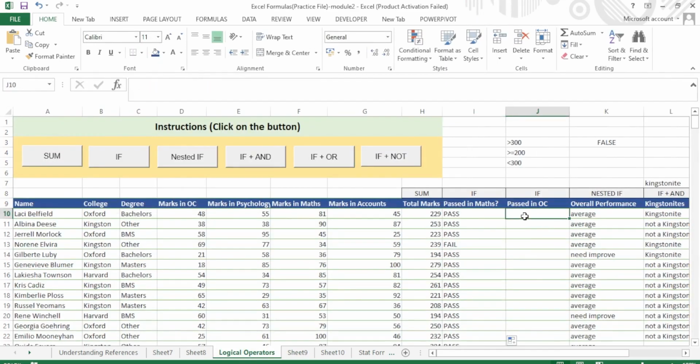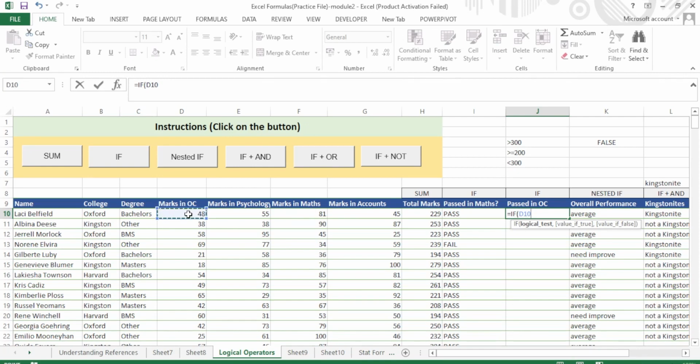Now here we can check with another example, with this OC. So equals to, I want if, then what is the condition, where is the OC.